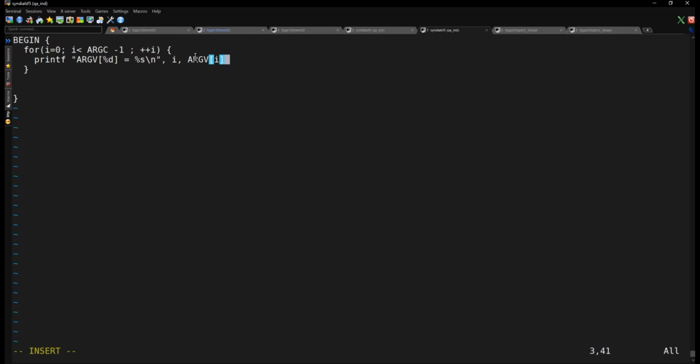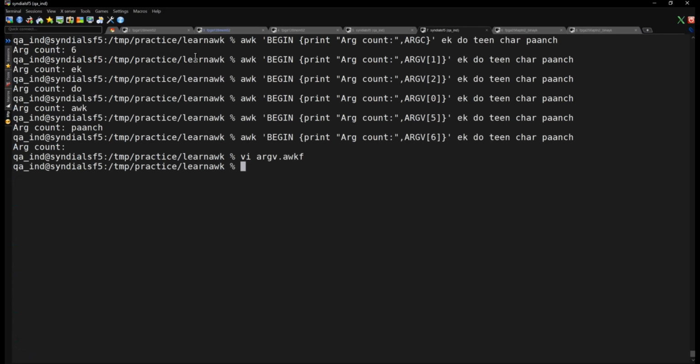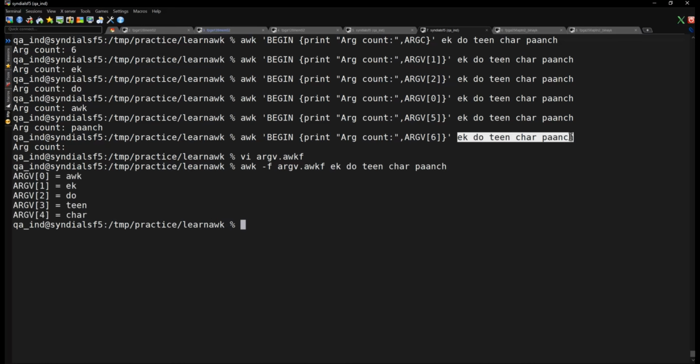You can directly see all the values in a single script. So this is my script, use -f, and then pass all the arguments that I was trying before. See, in a single line it's printing everything, instead of trying multiple times, because we have used a for loop.